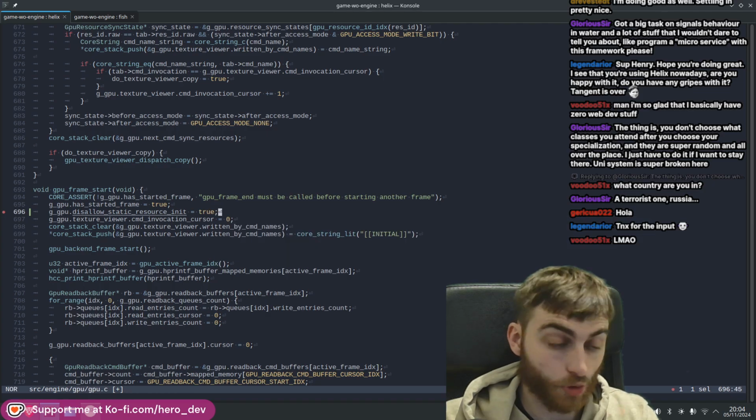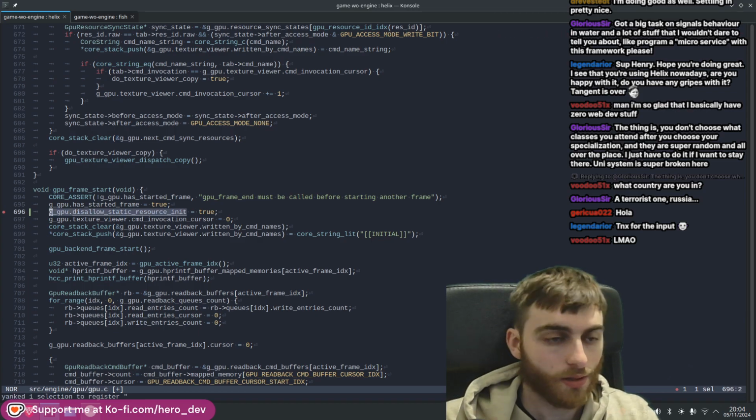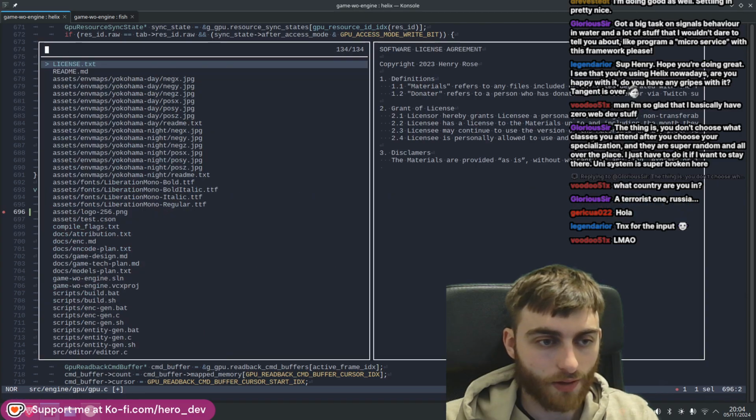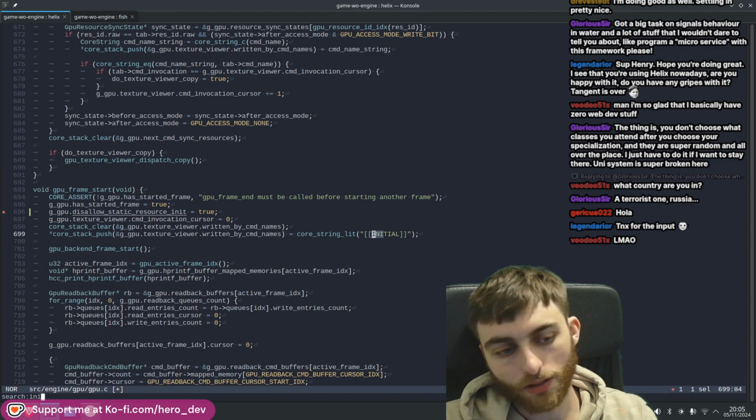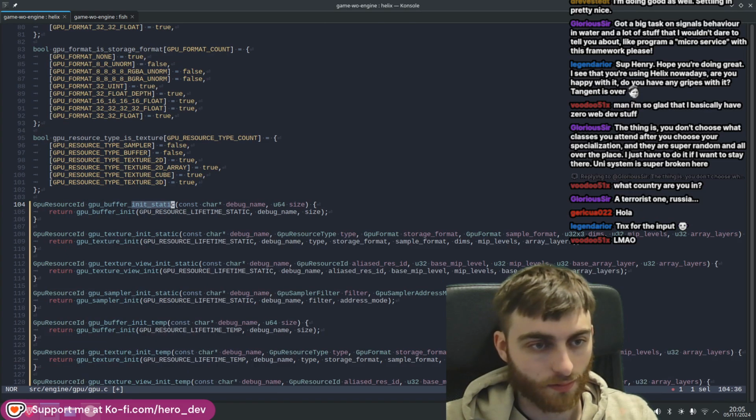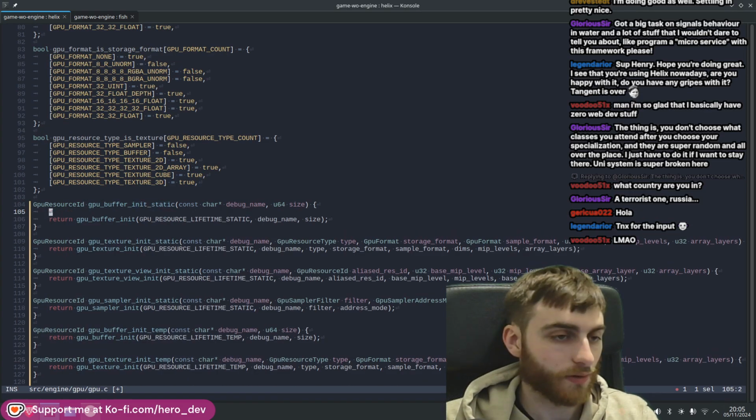As soon as you call a frame start, you cannot create any static resources. So whenever we do any of these init static things, we'll just put a nice assertion in here.